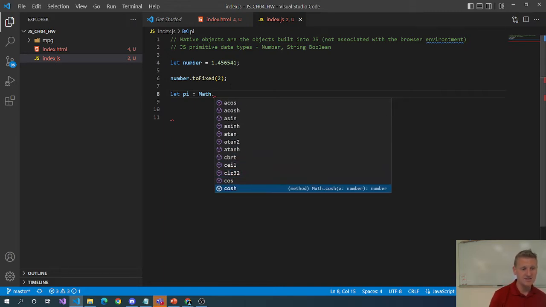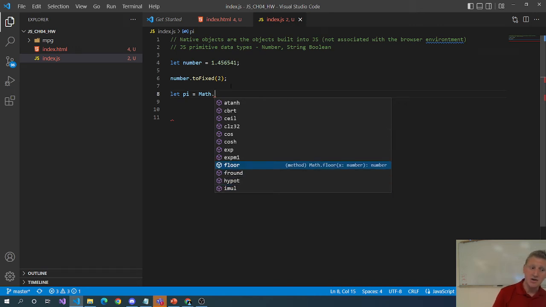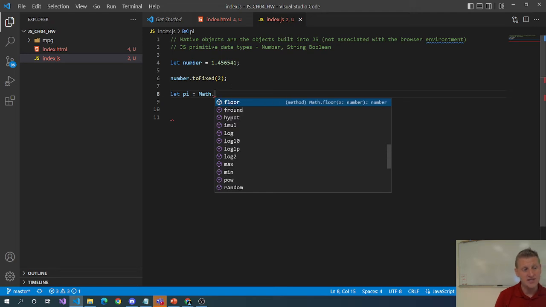It's been a long time since I've taken some of these math classes. We can round down using Math.floor. There's a lot of built-in math functionality using this Math utility object.